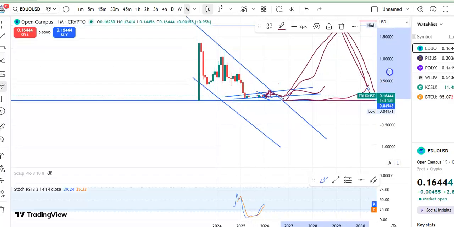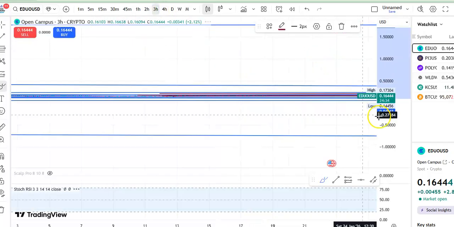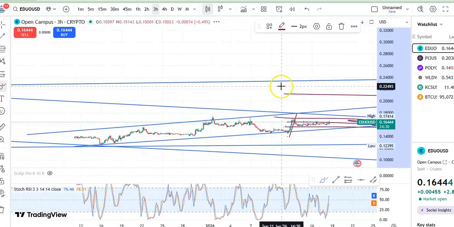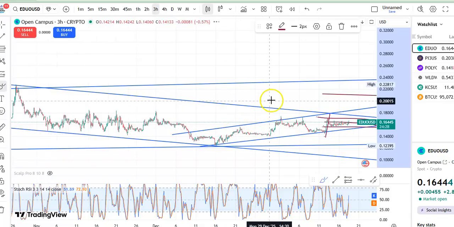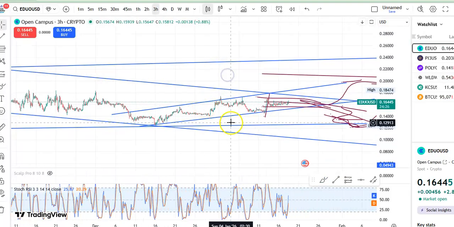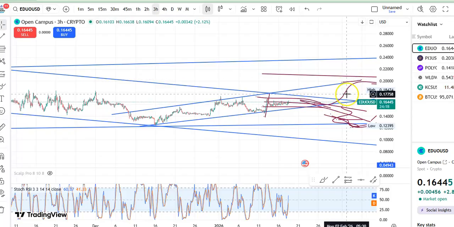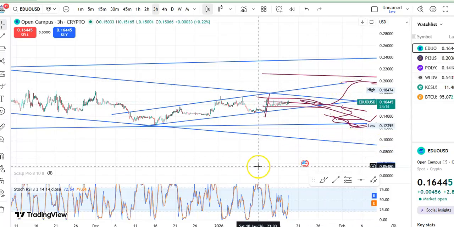Okay, so currently, if you go to the 3 hours chart, you can see the candles are moving in this uptrend channel pattern. So this is the resistance and support. After the candles gave a breakout, now candles are falling continuously. After the breakout only you may see a rally in the upward direction, or it may come down to the support level. So now we'll talk about other details about this cryptocurrency.